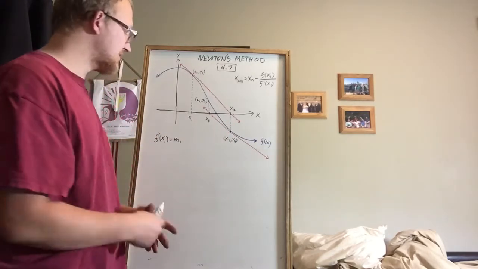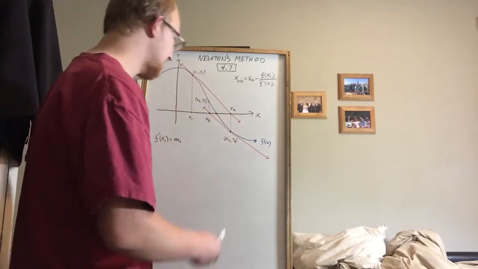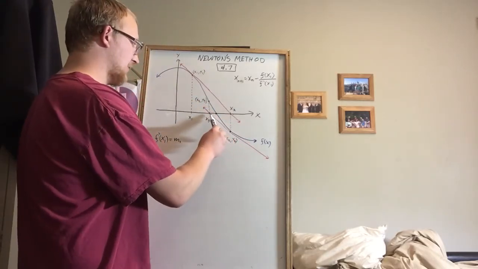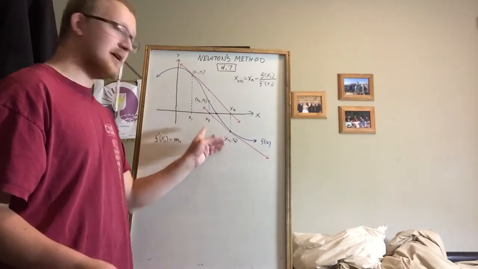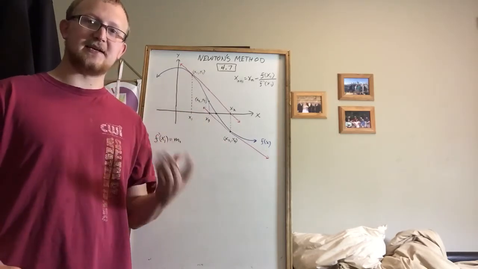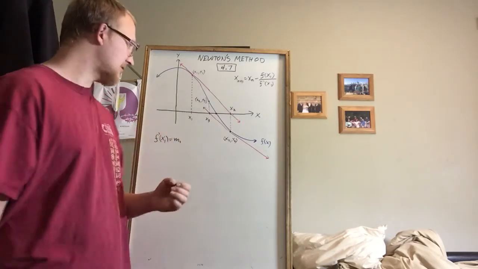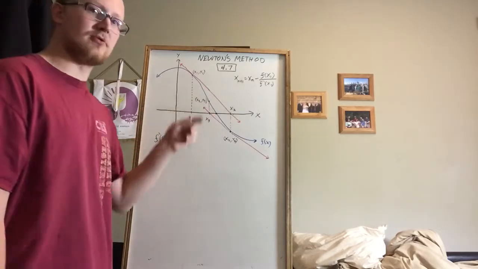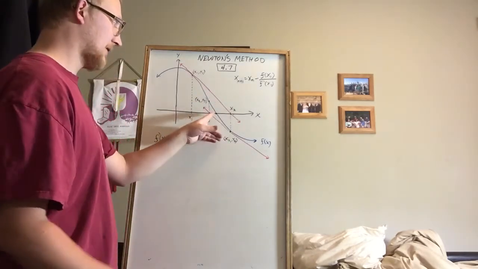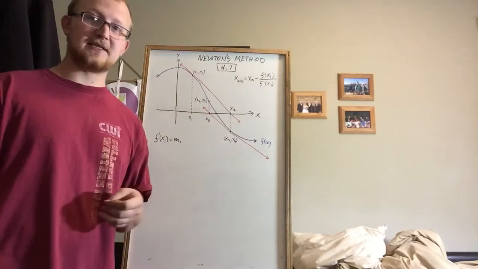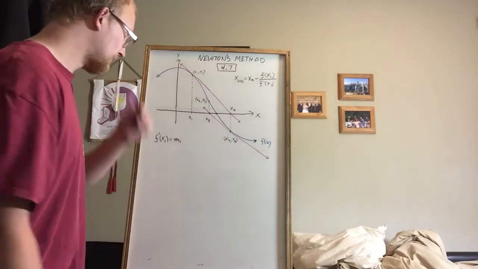Then once again, we use the derivative to find the tangent line to that point on the graph. And then we follow it to where it intersects the x-axis again, and we call that x3, and that's where I decided to stop drawing it, because it's infinite and it's recursive. I could just keep drawing them, and although I would never get to the true point where this graph crosses the x-axis, the theory is I will keep getting closer every iteration.